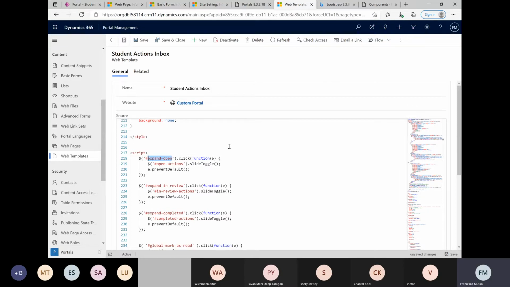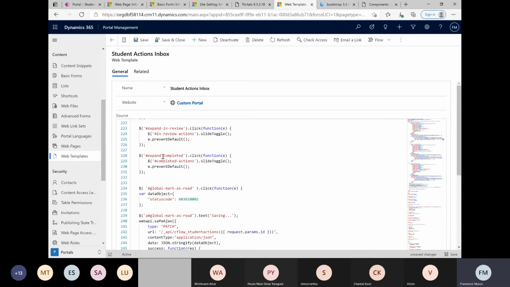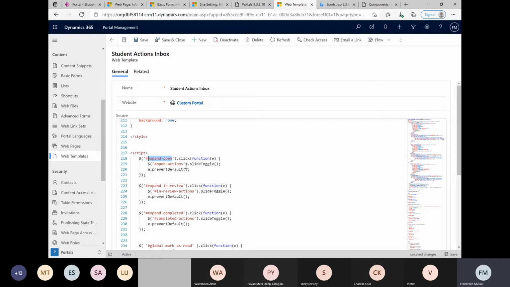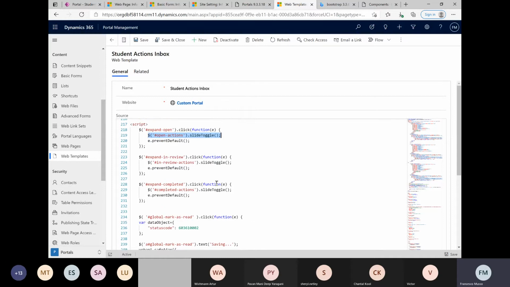So I've given that an ID in the HTML of expand open, likewise with expand in review, expand completed. And then this bit of jQuery, I'm not going to go into great detail because of course my session isn't on jQuery, but it's kind of integral to the functionality we've put together. But slide toggle means that if it's already open, it will slide to a close. If it's already closed, it will slide to an open.